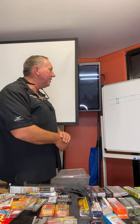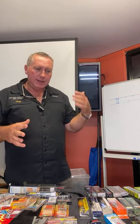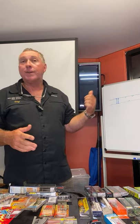Okay, any questions on that at all? Creek fishing is really good. Some really good spots, guys. If you have a little boat, from here, Crumbin Creek is really good. Tallebudgera's really good. Has anyone fished down that way at all? I live down that way. Do you, mate? Beautiful up there. The west side of the highway is fantastic.